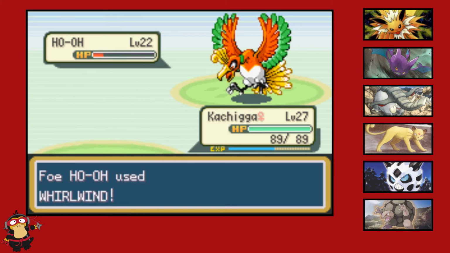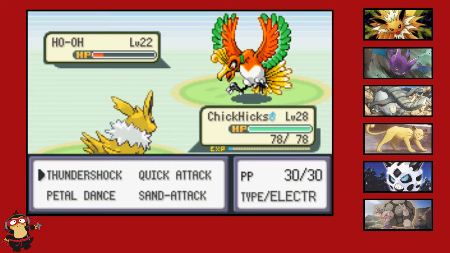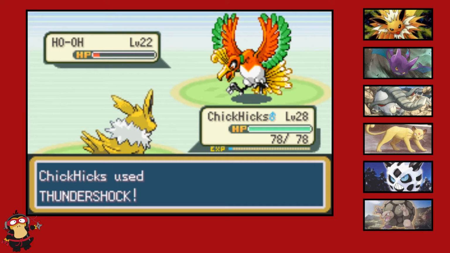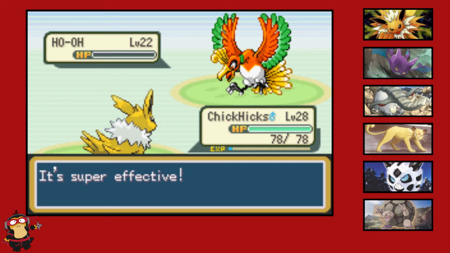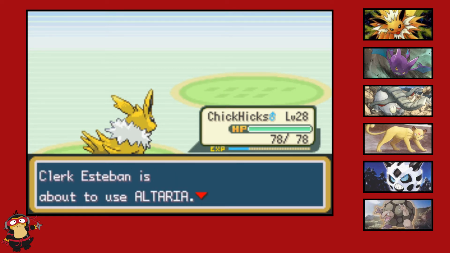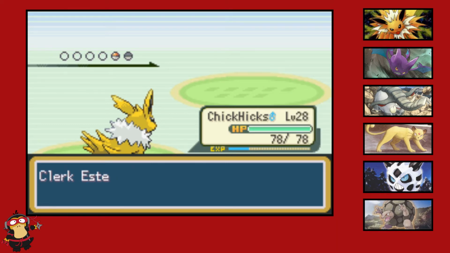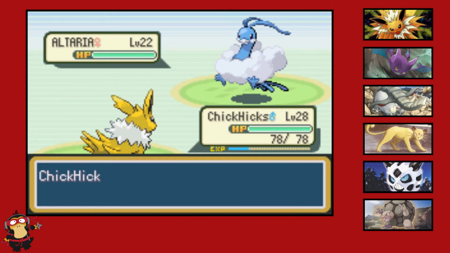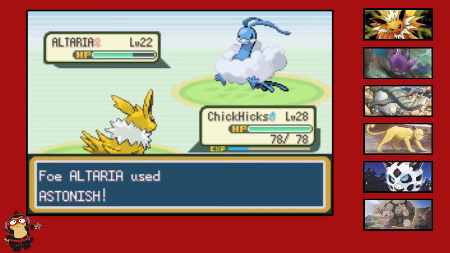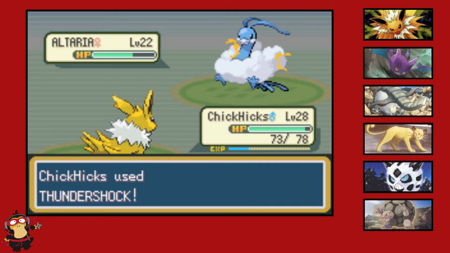So, I mean, level-wise, ooh. Okay, just brought out the better pair for taking out him. So we're still on Kachiga and Chick-Hicks for now. Still our pair. Didn't change anything. Yeah, as long as time permits, we should be able to take on Erica. Actually stay in here. Well, I think this is only neutral because I think Dragon resists electric, if I remember right. Still does better than her Astonish.